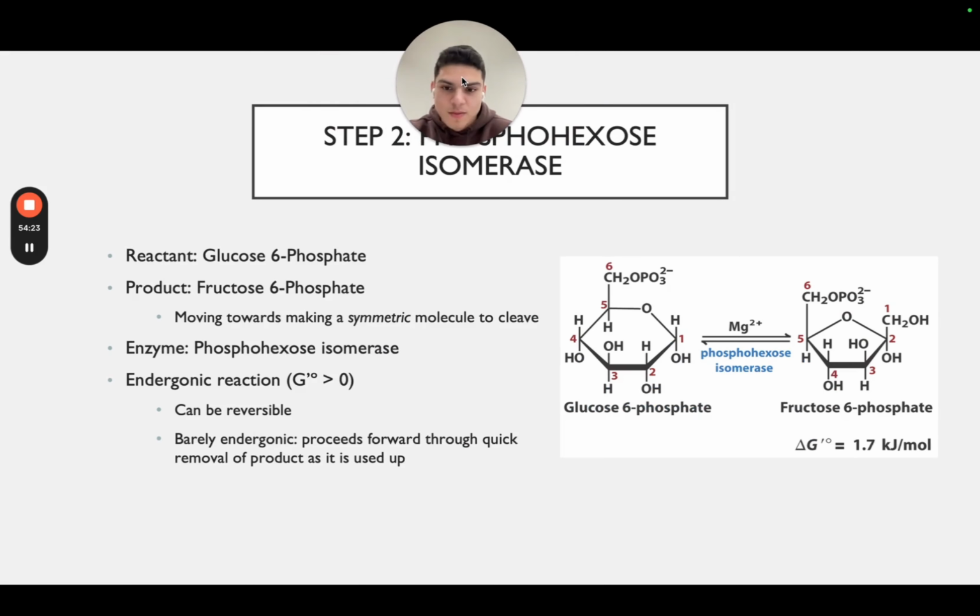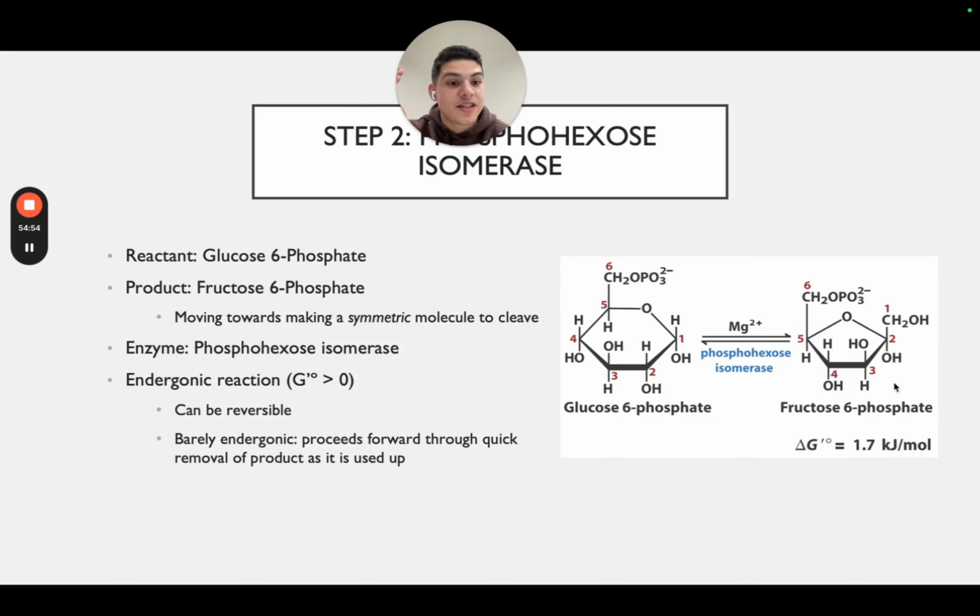So then here's a more detailed breakdown. Again, this one is an endergonic reaction, which just means the delta G is positive, but it's very close. The concentration of products and reactants are going to be almost equal in ratio, because if we know delta G was 0, then our equilibrium constant means that it's 1. And it's just from the equations.